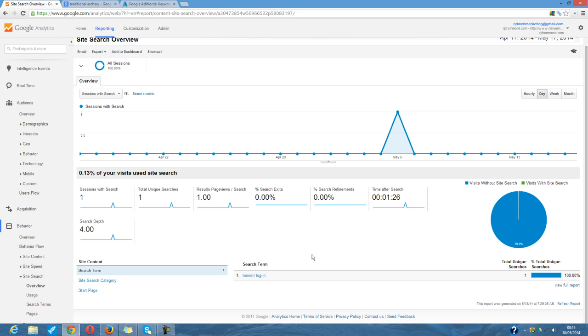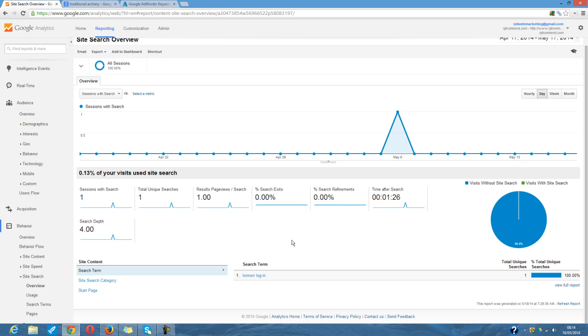So this is a prime example. From my site, the only search in the last month has been for the Tenor Conversion Club login, which probably means that it's not very obvious on the menu. So that's another benefit. There's loads of great stuff you can get out of doing a site search, but it's a good tool for kind of identifying other broad keyword opportunities.